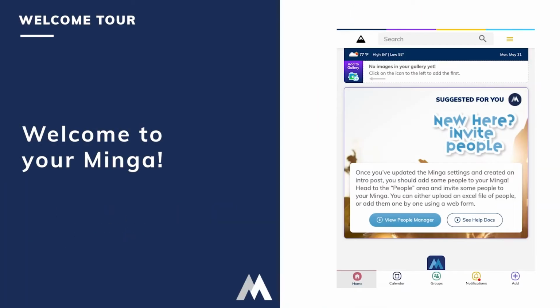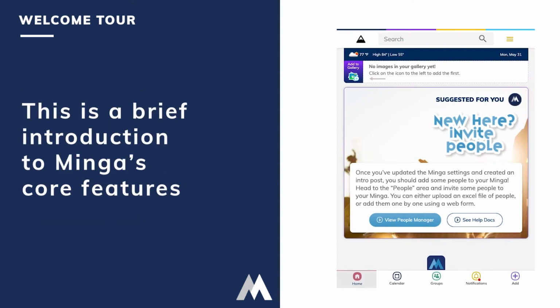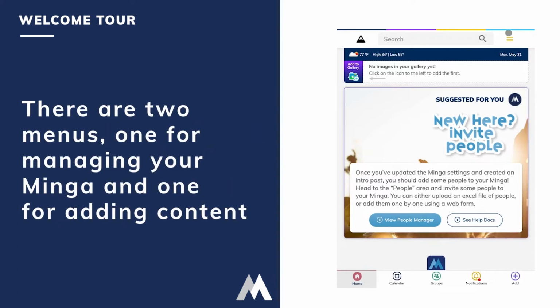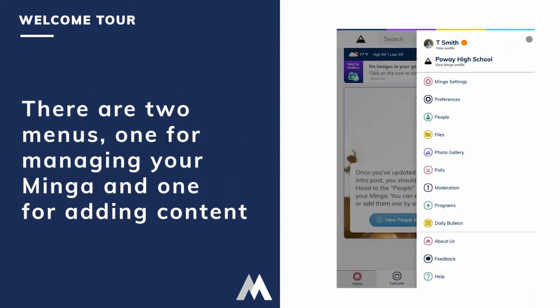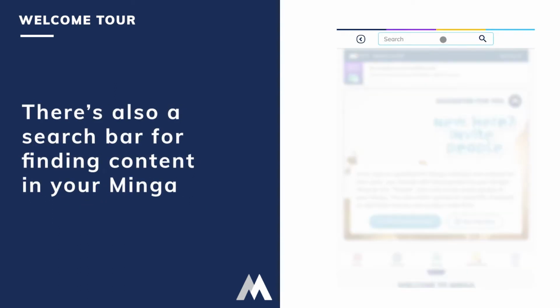Welcome to your Minga. Minga is full of amazing features to help your community stay secure and connected. This is a brief introduction to its core features. Your Minga is primarily made up of a main feed, where all of your content is shown. There are two menus, one for managing your Minga and one for adding content. There's also a search bar for finding content in your Minga.